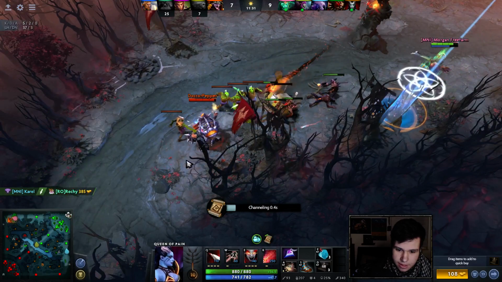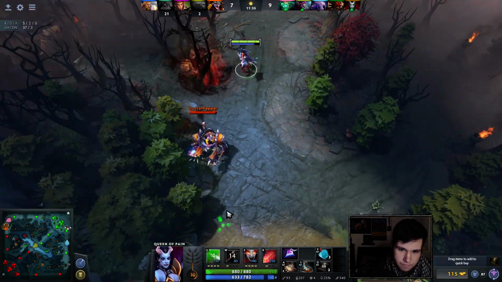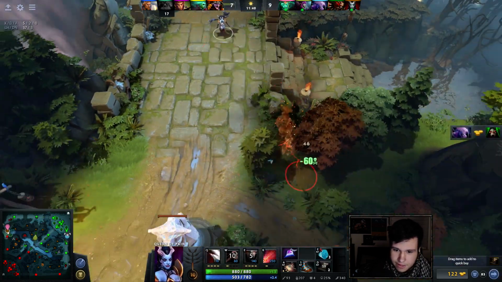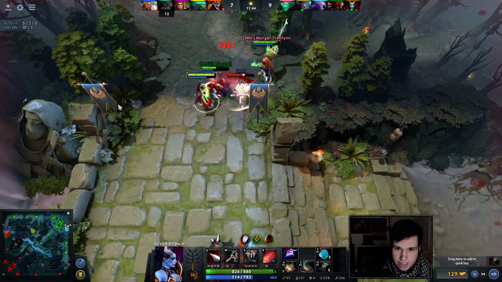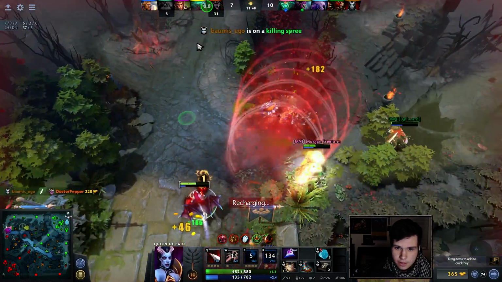Oh, there's a guy. 3, 2, 1. Yeah, I move faster than you. Even though you're... actually, never mind, I don't move that fast. Oh, there's a guy. I'll just beat him up, I guess. Alright. Okay, we're gonna kill him.